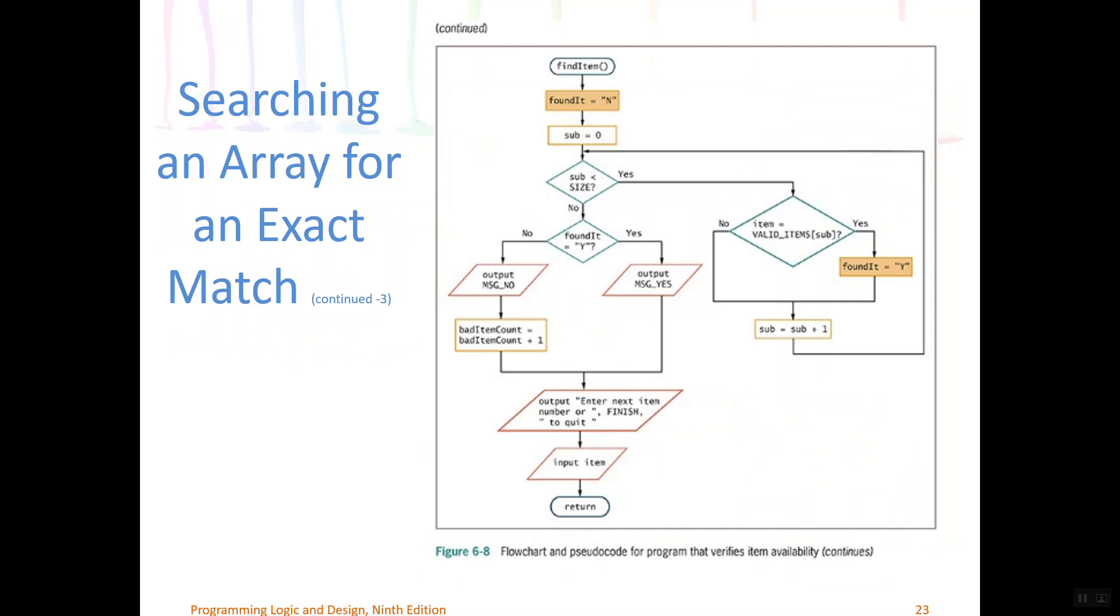So let's move on and take a look at FindItem in detail. This is where the bulk of the program happens. This is the functionality where we take that item number that the user gave us and we search through the array of valid items to see if we have a match. So the first thing that we have to do is set foundIt to N. We have to indicate with this flag that we have not found it in our list yet because we're just starting. We're also going to set sub to start at zero. Sub is our index. So remember indexes are often called subscripts. So we want to start it at zero. And as long as it's less than six, so remember that will ensure that we're always in range for our array, we'll go ahead and compare item, is item equal to, this is an if statement, if item is equal to validItem sub, which is an expression that's going to evaluate to a real value at runtime.